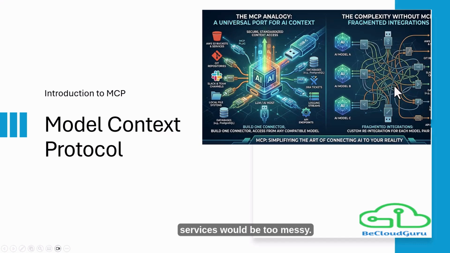So you can use an analogy of USB-C kind of a plugin where your AI application can get plugged into different other external services such as Git repositories, AWS S3 buckets, databases, Jira tickets, and this MCP protocol becomes a standard to connecting these external services to your AI application and giving the much needed access to those tools and services.